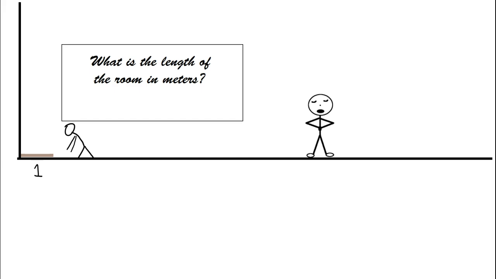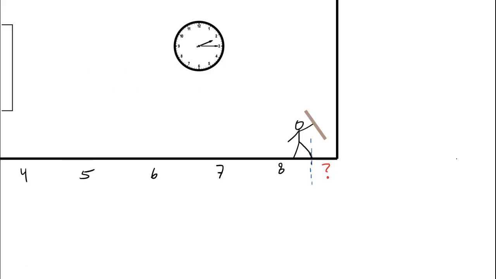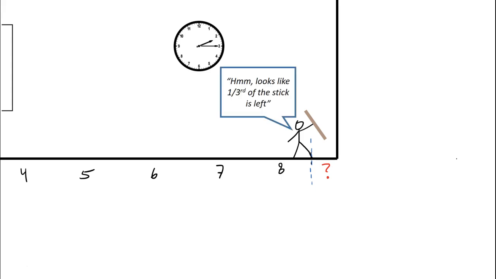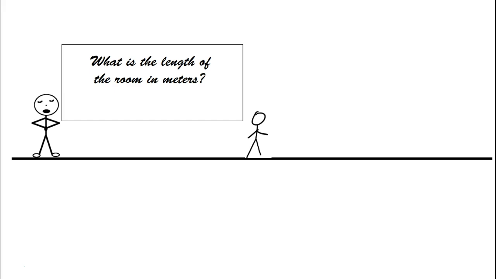The student takes that stick, goes to one far wall of the room, lays it down and counts: one. They move over and place the stick in the next position — that's two. They continue this process all the way across the room until they get to the far side. But there's a problem: they've counted eight sticks, eight meters. But at the very end, that last little bit — the stick doesn't fit. It's not exactly one perfect stick length. The kid thinks it looks like about one third of the stick is left. So the student concludes that's about one third of a meter. They go back to the whiteboard and write: eight point three three three meters.